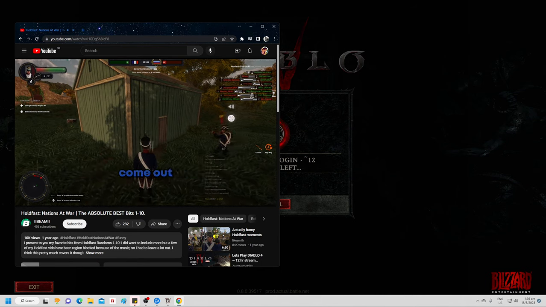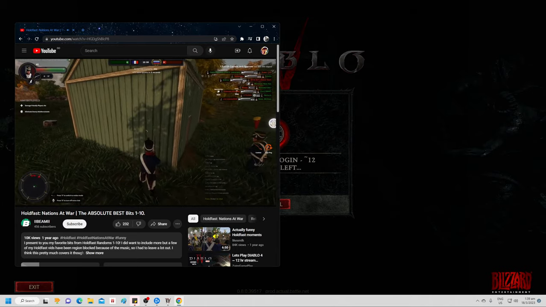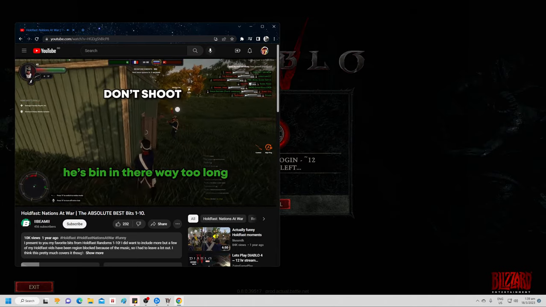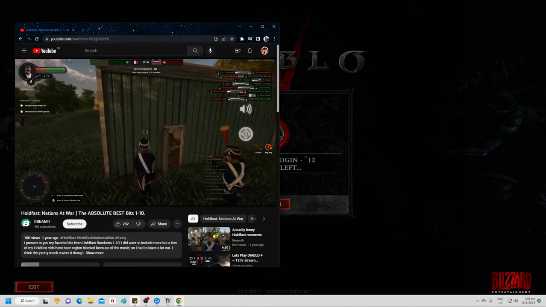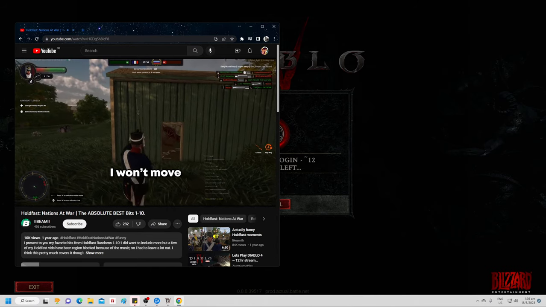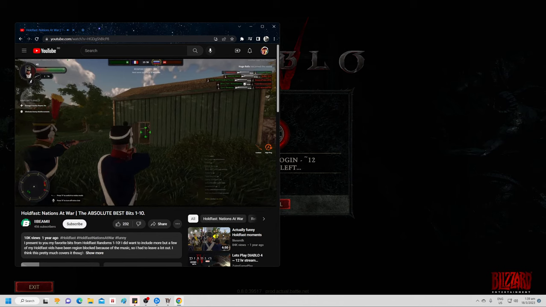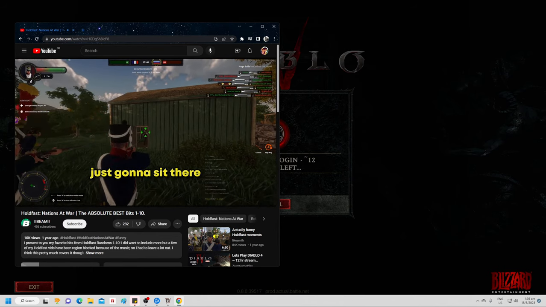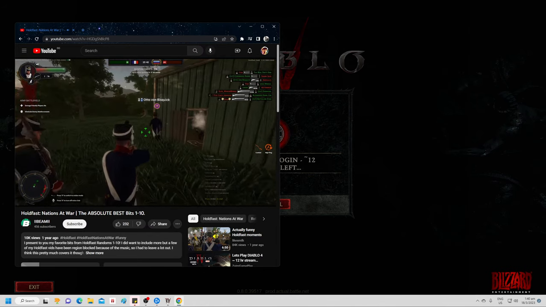What are you doing in there? Come out. I don't trust this guy. Yeah, alright, you're gonna die now. Why don't you trust me? Just wait. He's been in there way too long. Don't shoot! Okay, come out. I won't move. Come on, hands up. Come out now. No weapons. Anything but Russia. Come on, I have to always have a weapon on me. Are you really just gonna sit there with your muskets pointed at me? Don't kill him.